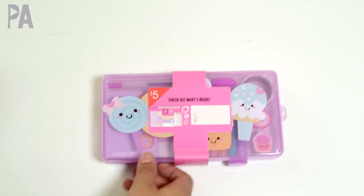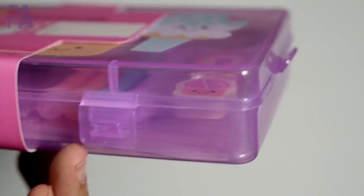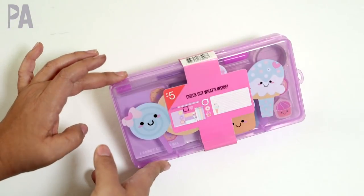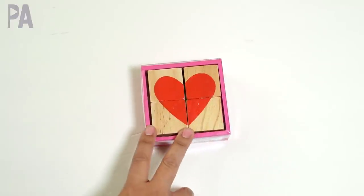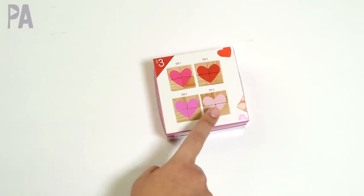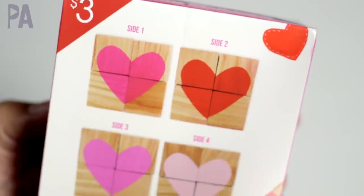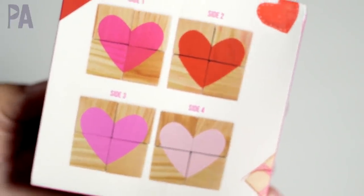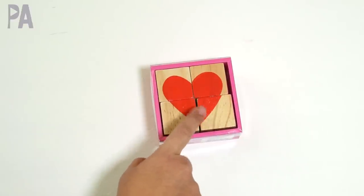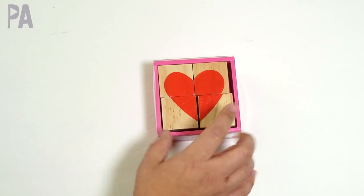They had two different styles of a little plastic tackle box — an emoji one and an ice cream and lollipop one — and inside you get post-it notes, a pen, erasers, and even washi tape. Super cute gift. They also had two styles of wooden block puzzles: one with hearts in different colored ink on each side that you match up — a good logic game and cute Valentine's decor — and one with four-letter Valentine's words like 'love' and 'XOXO.' These would look great on Target dollar spot chalkboard hearts too.